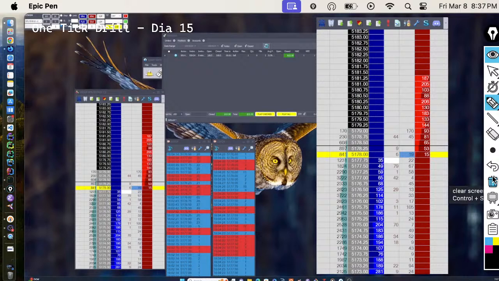Yeah, what else? Let's see the tape now. So I didn't zoom in on the tape a lot, but I'm using two tapes, and I don't look at the tapes all the time. What I use them for is as a reference. So I have one tape that I call the fast tape. I don't know if it's a proper name, but let's see, fast tape. But this is a slow tape.